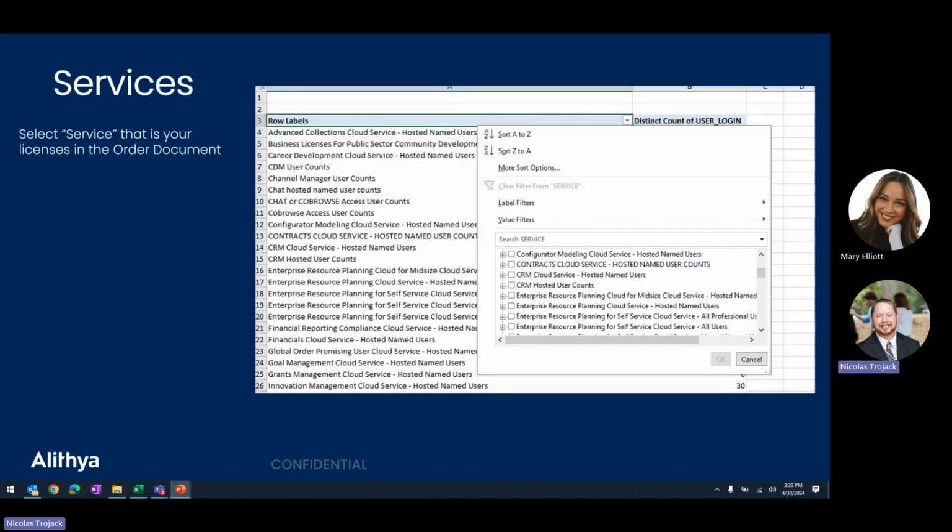So what do I do? I go in, I look at my Excel that I put together, and I grab those names and I plug them in. I expand everything out, and for services, I only check the ones that matter to me. On my sheet, I think I had both the self-service licenses for procurement, expenses and ERP, and then I had the hosted. I think I had one more, I think it was a supply chain execution and maybe a product management license.